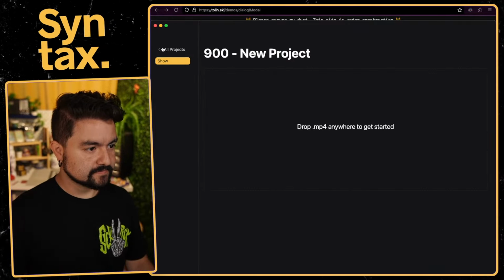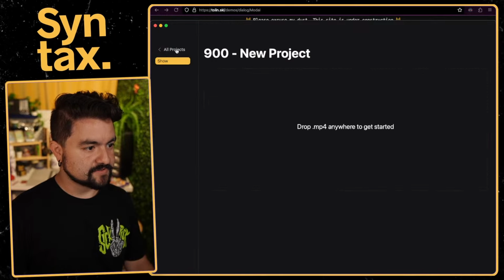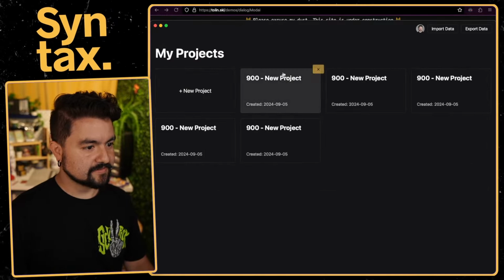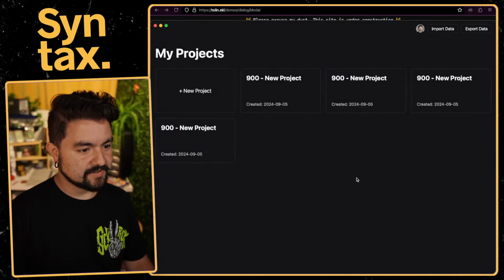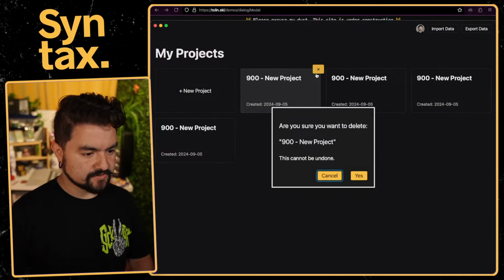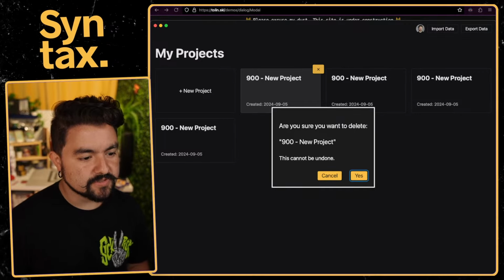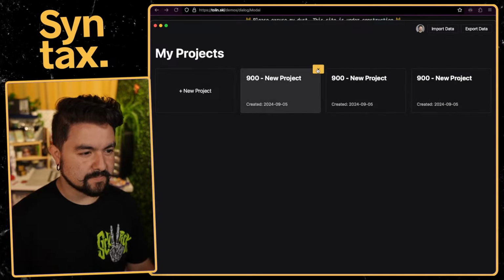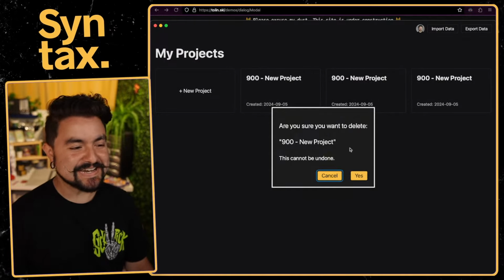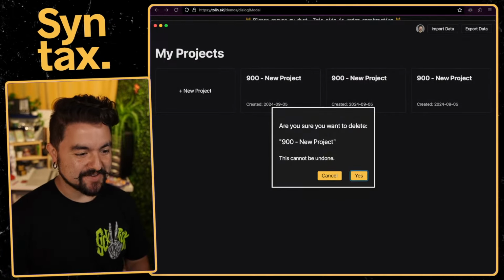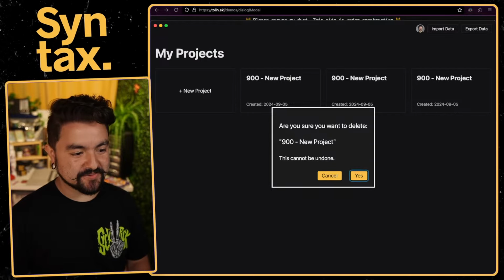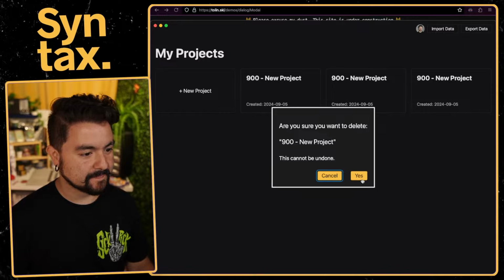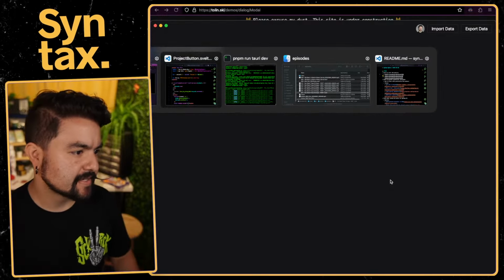Now let's just create a bunch of dummy projects. Delete. Yes. Actually, what's cool about modal is it's accessible too. Look at this. I guess my X button isn't exactly accessible, but because it's in the top layer, we can automatically tab between these and then use the keyboard. Cool.